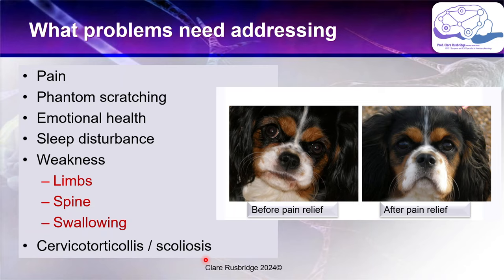If you want to know more about these clinical signs, check out my YouTube on the clinical signs of this disease. This shows Molly here before and after pain relief — not with surgery, just with drugs. You can see she had a very anxious, worried face, and then after pain relief she's a lot more relaxed. So when would I consider surgery to be indicated?